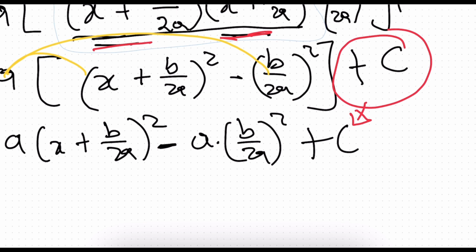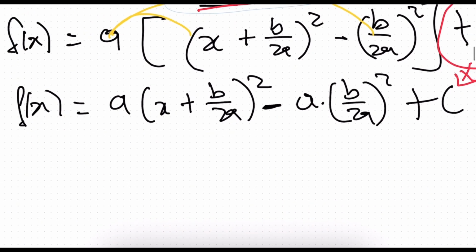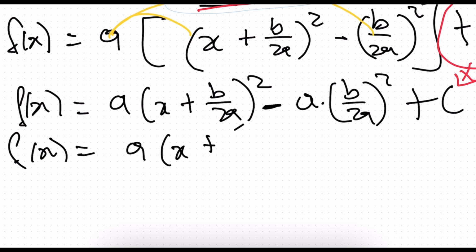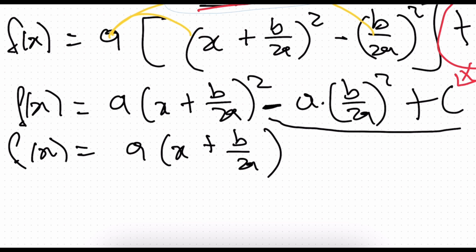Okay. There's one or two things that you need to notice now. You need to notice that this equation is heading to where we want it to head. You have now your f at x equals a(x + b over 2a). What are you noticing about this one, about this guy over here? These are just constants, right?